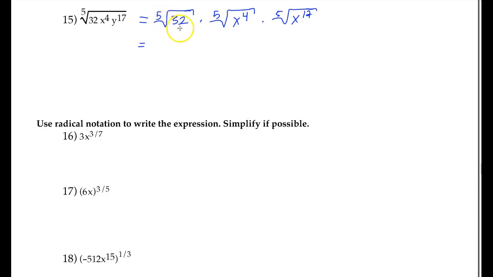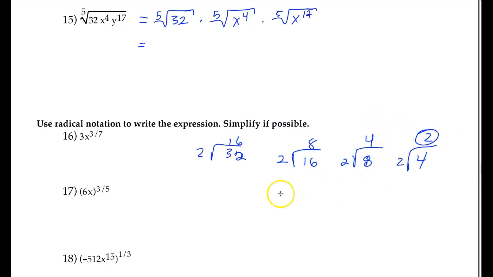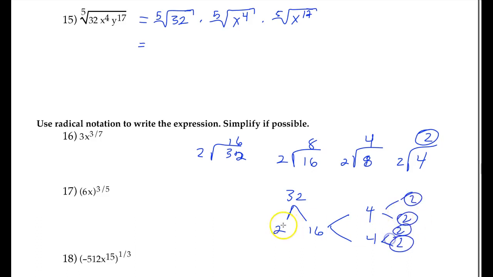One of the things that you do know is that 32 is divisible by 2. And of course, 32 divided by 2 is 16. And if you take 16 divided by 2, that's 8. And if you take 8 and divide it by 2, you'll get 4. And if you take 4 divided by 2, you'll get 2. So you got 1, 2 here. So once you get through doing all that, you'll see that 32 just breaks down, and I'll just keep writing it this way, 4 times 4, 2 times 2. So 32 is just 2 multiplied times itself 5 times. So we know that because of that, the 5th root of 32 is 2.